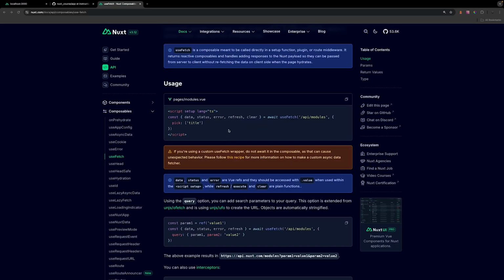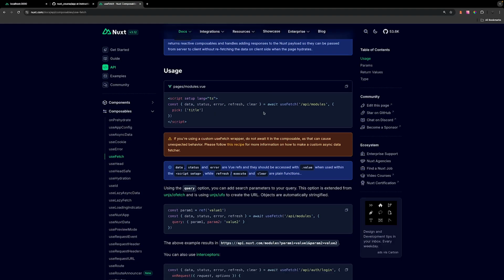And when we make these requests using these composables, we get a few items returned back which we can then destructure. So as you can see in this example, we get back data, status, and error, which are all returned as Vue refs. So to use or access this content within our script, we'll need to access these by appending .value on the end of them. Now, in addition to those, we also get back a few functions to refresh the data as well as clear it. And in the next lesson, we'll start to work with some of these return values.